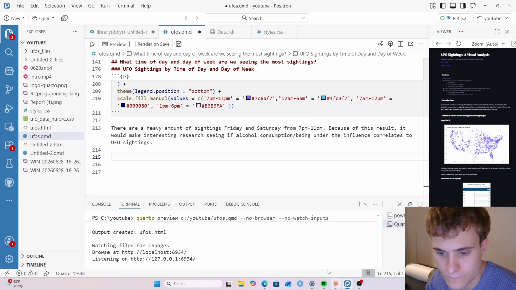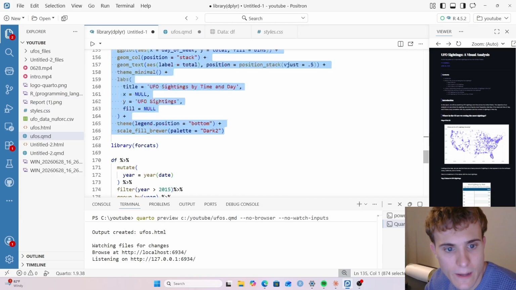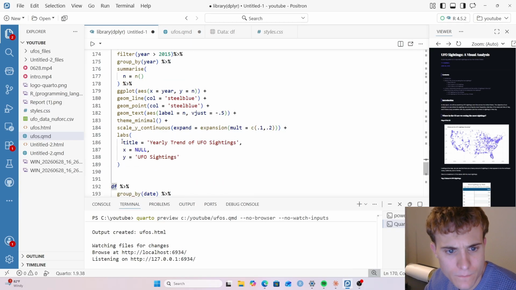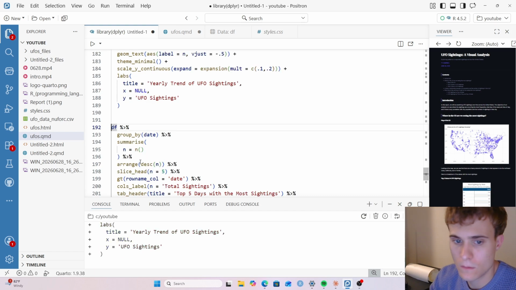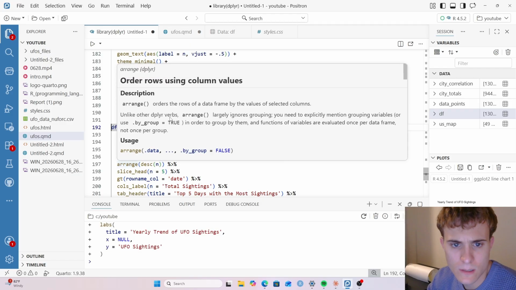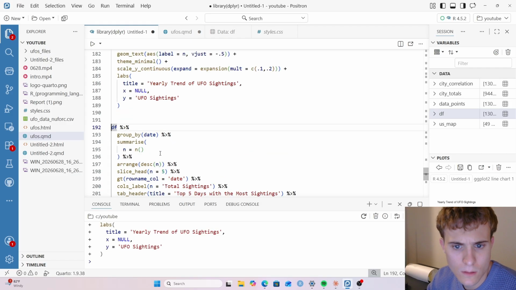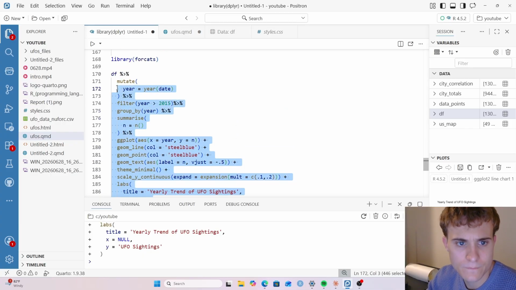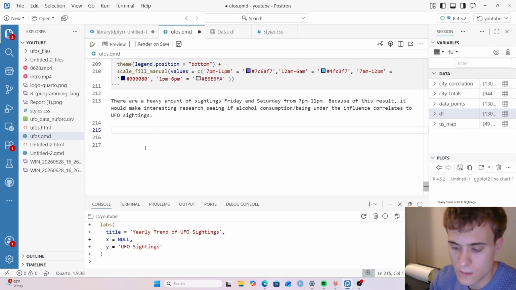All right, let's see what other visuals we have. We have our yearly trend of UFO sightings. Okay, so we have two more visuals. Let's just go ahead and copy this one.